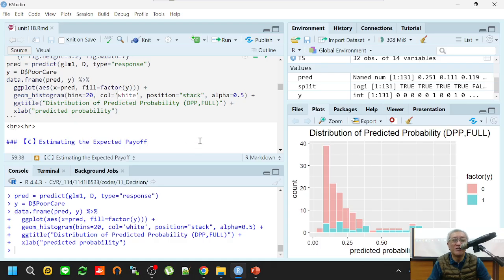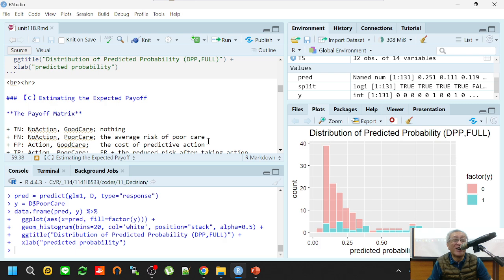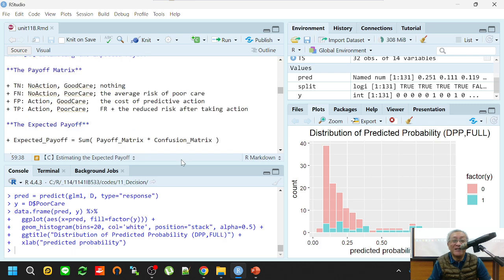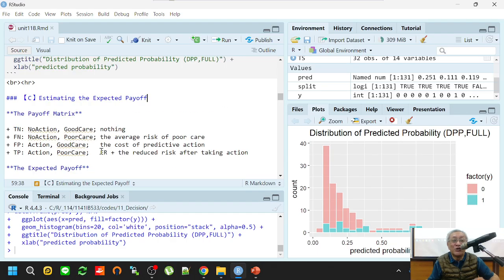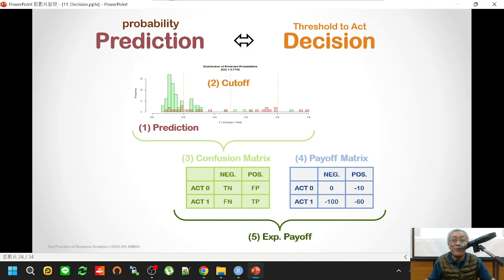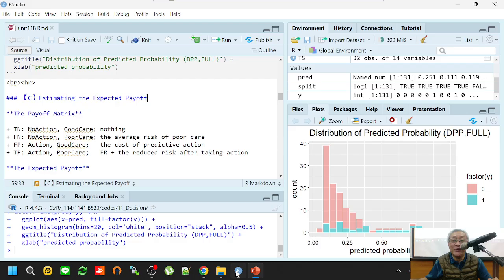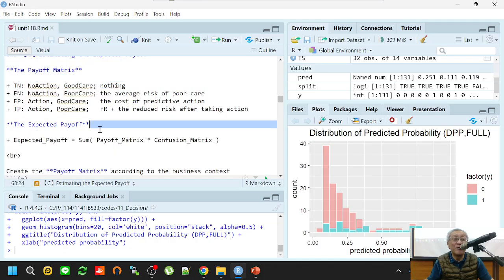This is only to help you understand it better. So we can go back to this scheme and see how we can find the optimal cutoff, which would lead to the maximum expected payoff. First of all, we need to define the payoff matrix.